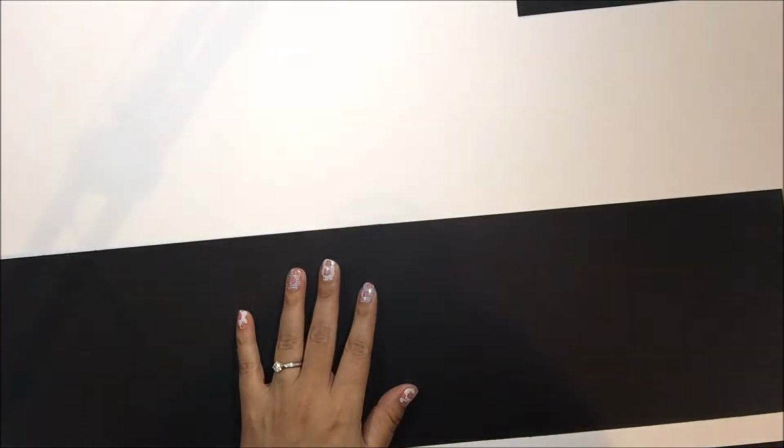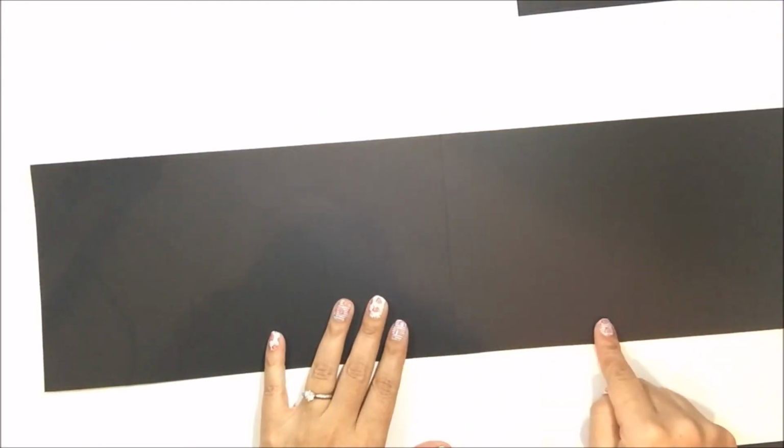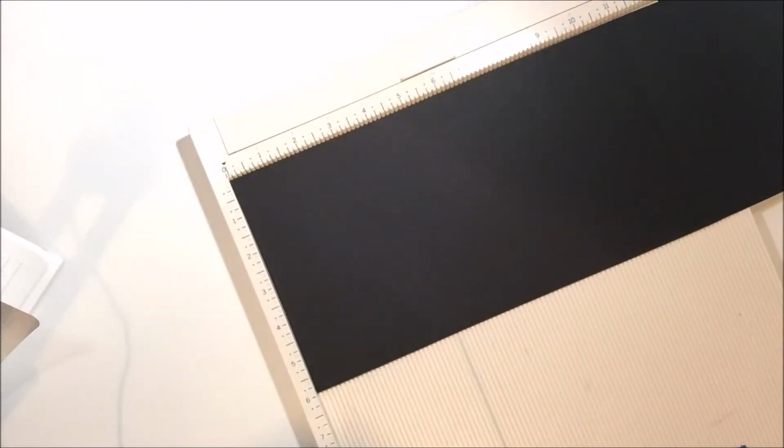The 6 by 12 piece is actually going to be the inside booklet that we make in our mini. So we're going to put this piece aside for right now, and we're going to work with this piece that is our 2 pieces of 6 by 11 and 5/8. And we're going to start by scoring these. So you'll need to get your scoring tool out, your scoreboard and your scoring tool, and you're going to line up one side.